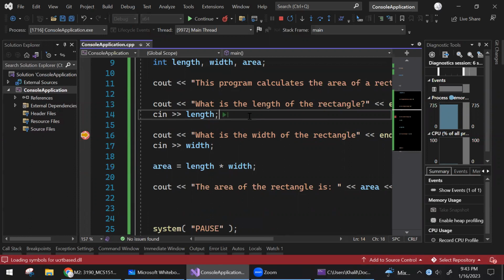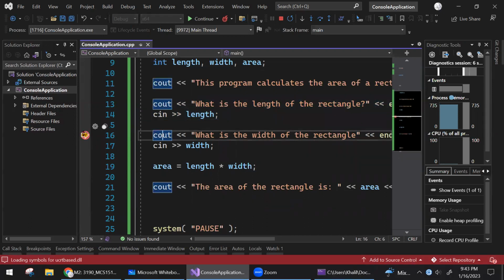So this is a debugger feature. It allows me to debug my code. And if there is a bug in the code, if there is any issue or problem in my code, I will have to break in different points and then monitor, check what's exactly happening and if it is the expected behavior. If I enter 10 and then I come here and I hover my mouse and I see 30, then I know that something is wrong in this line. I enter 10, but length is storing 30, so here is the problem. So this allows you to debug.